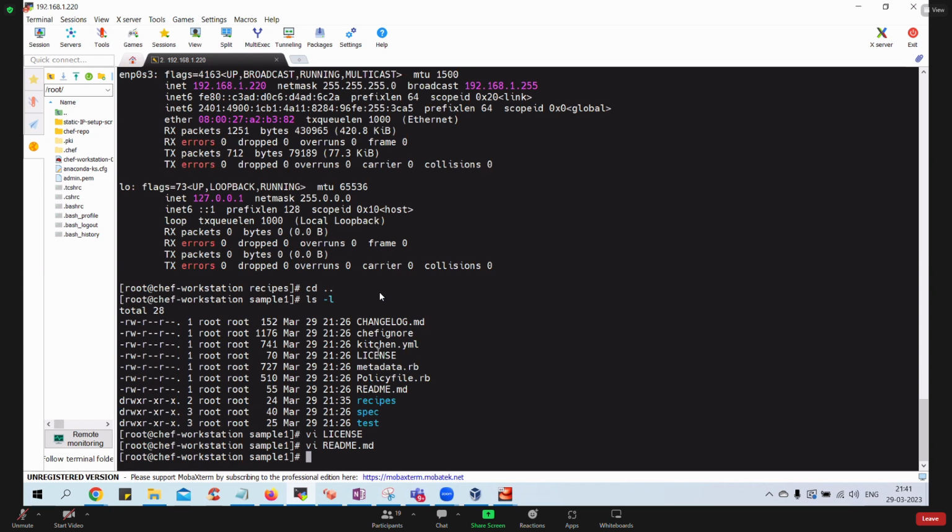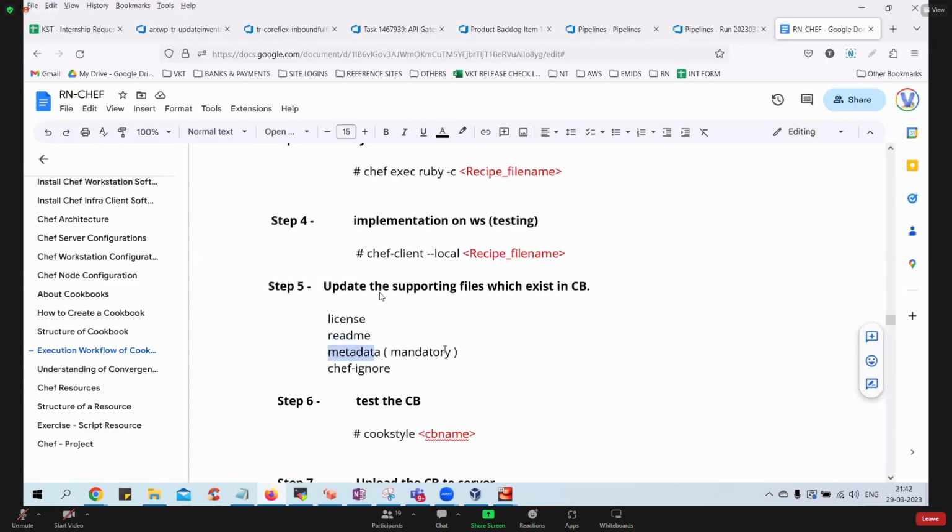Metadata. Okay, and you have to be careful with this file. Any silly mistake in the metadata, you'll get errors, guys. For the first two, even if you fill in a movie story, it will take it. It just wants English. If you fill in nice English, it will take it. But with metadata, it's not about the English. You need to fill in the details correctly. So let's open that fellow.